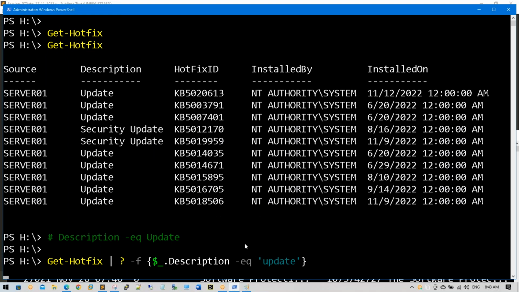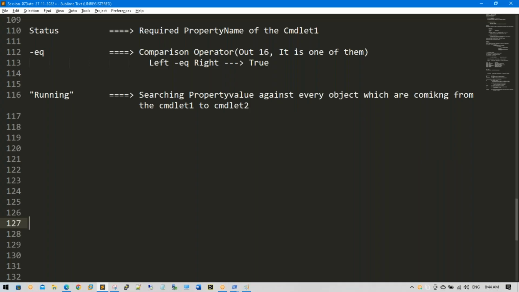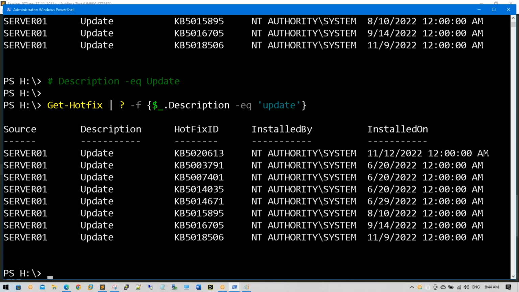Now I'm going to create some situations to learn another cmdlet too. I mean, by this concept, we are going to learn some more cmdlets. As of now, we know only one cmdlet in the cmdlet to area, that is Where-Object. Now it is time to learn one more command, but I will create a situation. Source equal to server01. I want to pick up that one.